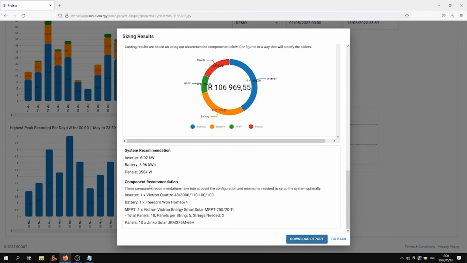There is then a component recommendation, and these components are available from Cedar Solar. So in this site, it gives a Quattro 8000, a Freedom One 5, a Victron Energy Smart MPPT, and Jinko panels 10 times 375 watts. So basically this is your sizing, and then this is a proper full system.